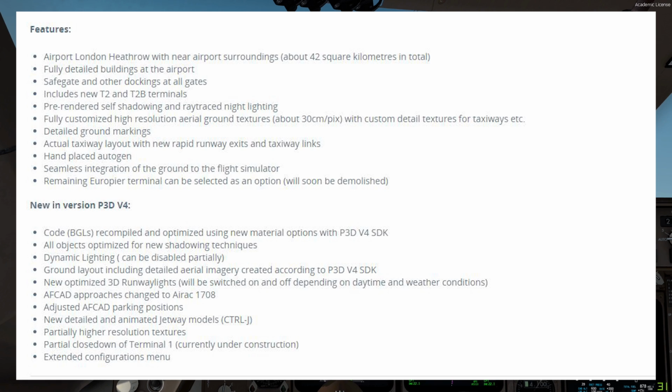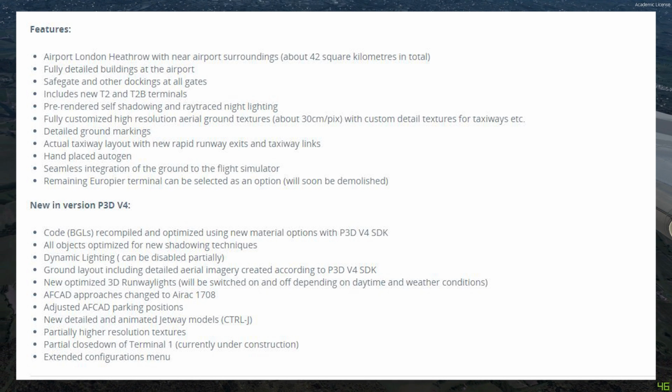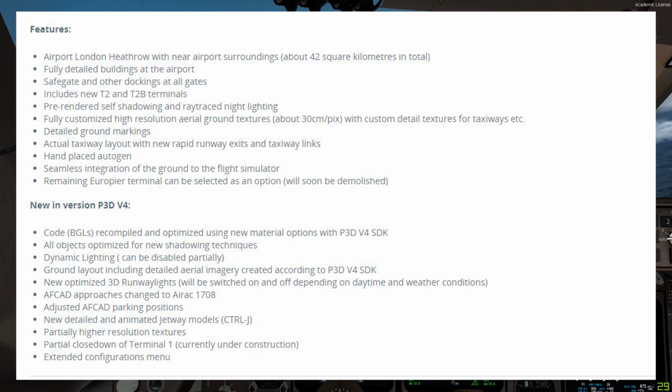So there's a full list of features from the developer. If you want to pause the video here, I've taken a screenshot of that and you can look through all the different features. Just a few of them: it's got stuff like the P3D version 4 SDK, so everything's been optimized for that and recompiled, which is obviously good. The ground layout, including detailed aerial imagery, was created according to the P3D version 4 SDK. So again, it's very much optimized for the latest version of P3D, which is version 4 at the time of making this video, so that's pretty good.